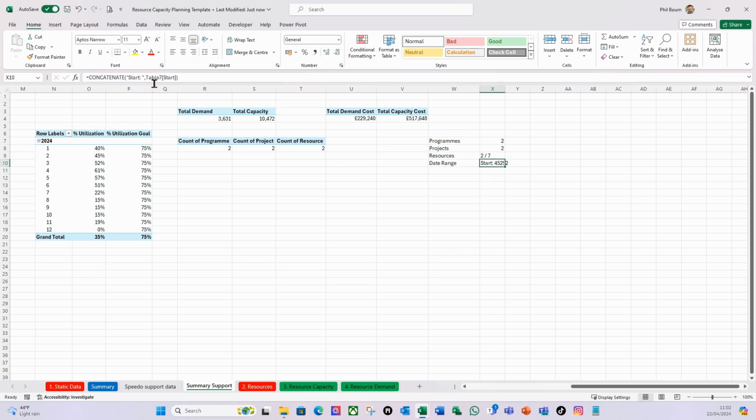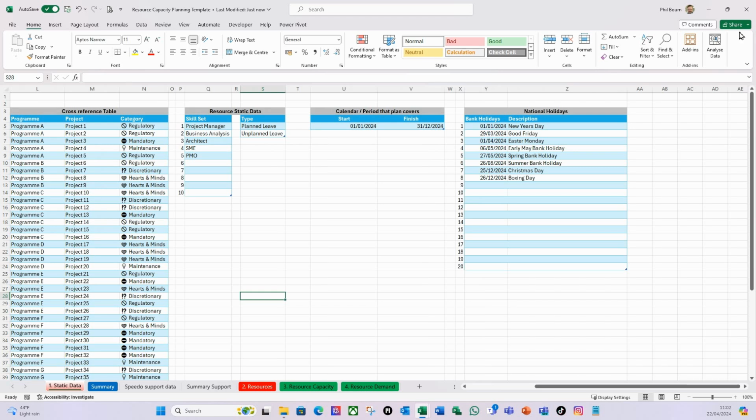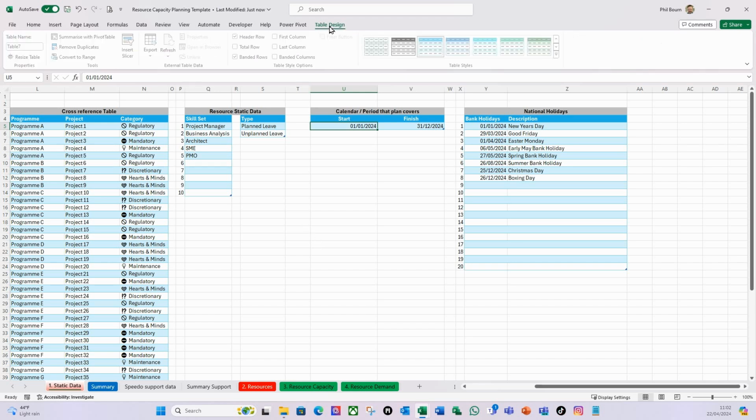So first of all, because I don't want to forget it, I'm going to go into static data. I'm going to select this table here, and go to table design, call this TBL calendar, and hit return.